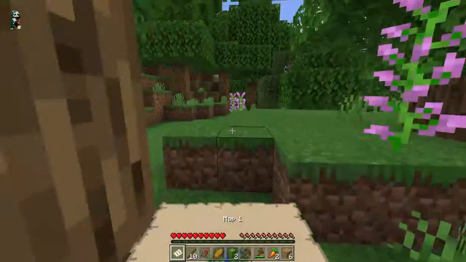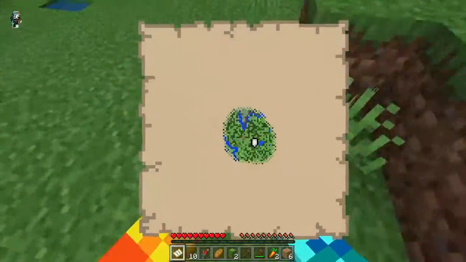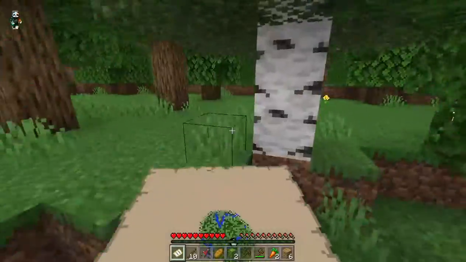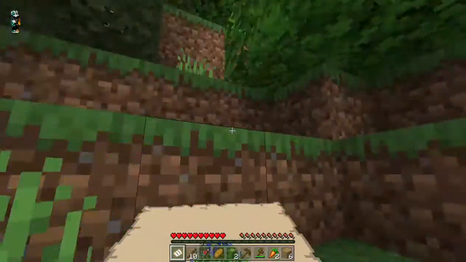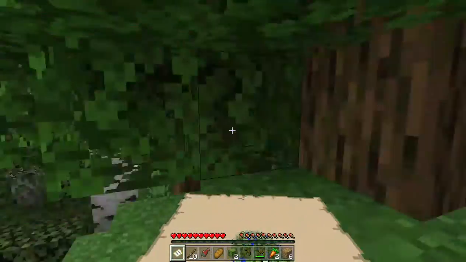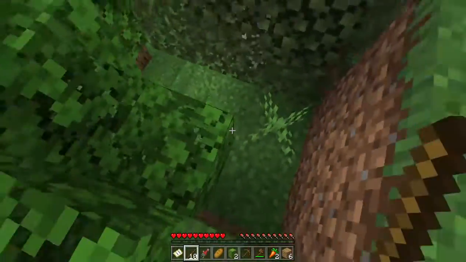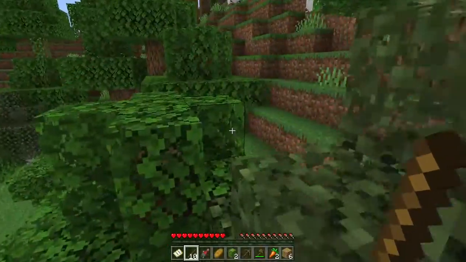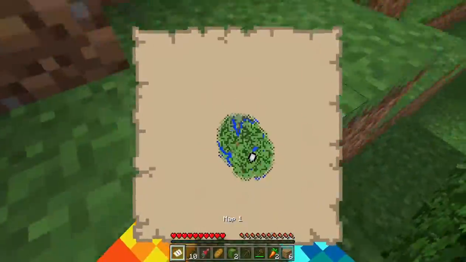Let's get the map out so that way it just loads it all up. Let's go to the bottom right hand corner. Super speed. I feel like Mario. I don't want this stick. It's my beater stick. Beat mobs with. I will beat you with my stick.